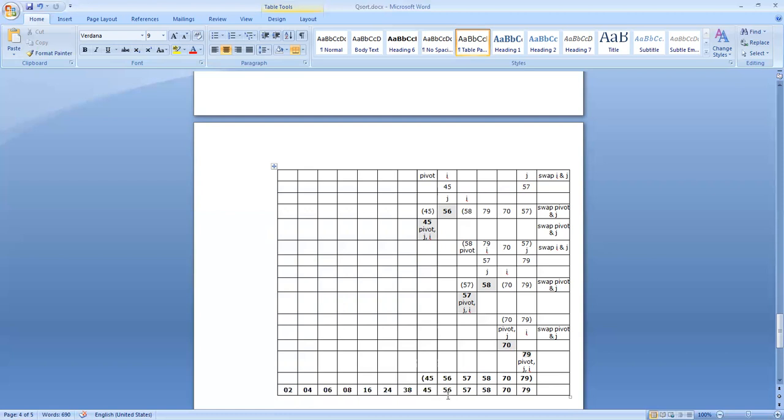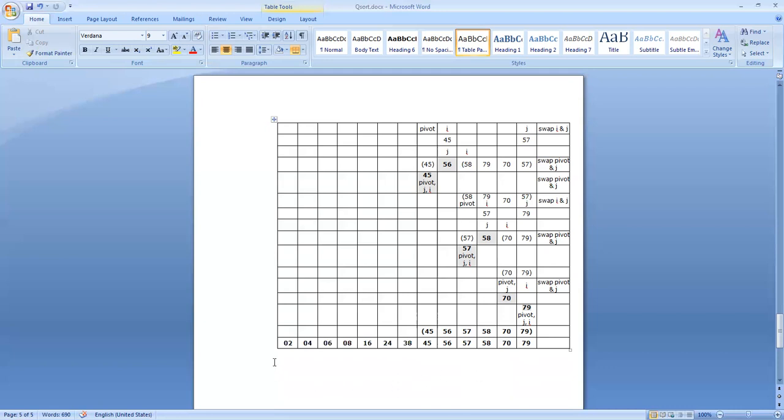You see that 56, the values on the right side, they are also sorted: 45, 56, 57, 58, 70, 79. Ultimately, you see that the entire elements 2, 4, 6, 8, 16, 24, 38, 45, 56, 57, 58, 70, 79 are all sorted.